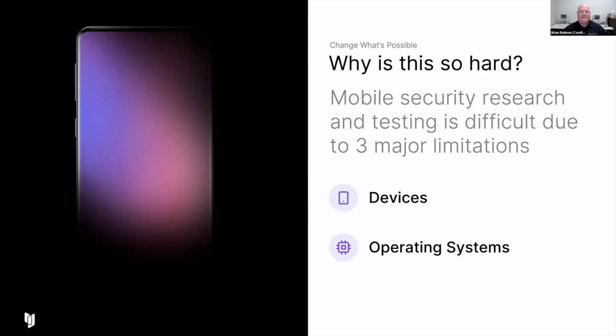And the third is time. The time that it takes to acquire these devices, update them, maintain them, flash them up, flash them down, restore them, jailbreak them. All of these things take time, and it takes time away from the security research that you actually should be doing.